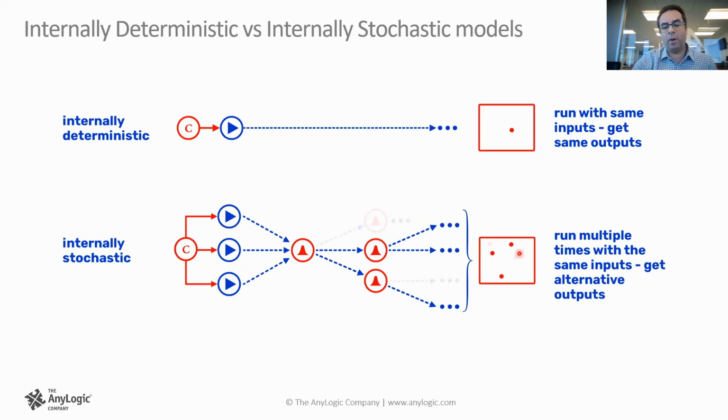So if you ran more, more dots might actually show up, and if you keep doing this, eventually you will end up with a distribution of all the possible outcomes for a certain value that you're measuring in this system. So that is the main idea that separates the internally deterministic from internally stochastic models. With this in mind, we're going to look into experiments that we wanted to explore, knowing that realistically, most of the time we build simulation for systems that are internally stochastic.